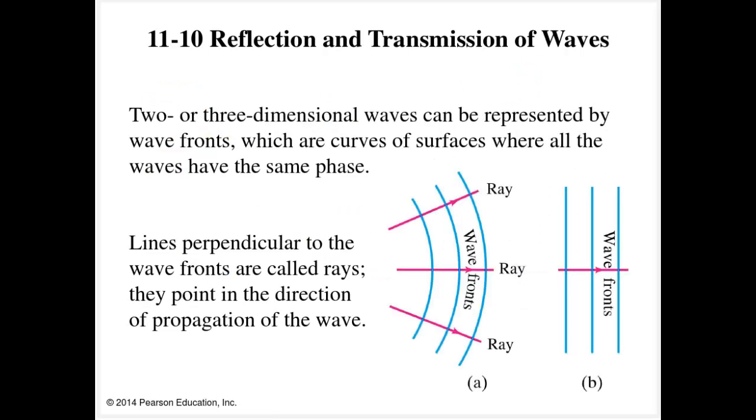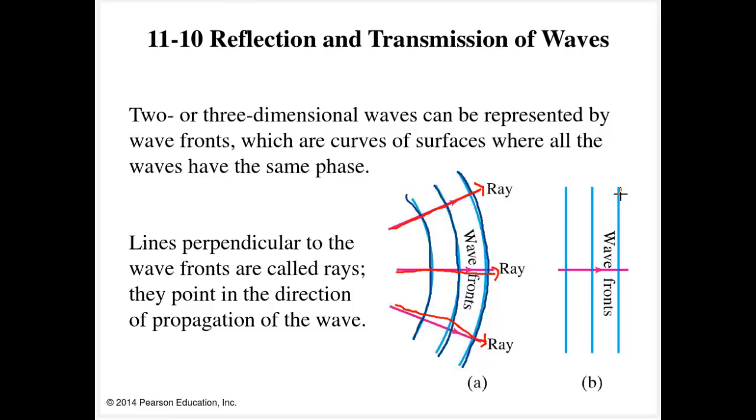We can look at two-dimensional waves, again looking at reflection and transmission. To do that, we need to talk about these wave fronts, which are essentially going to be all the crests of the wave. So here we have a spherical wave. Think of ripples in a tank. All the crests are going to essentially more or less fall along a circle, and we're going to now call them wave fronts. If we take a line and we draw it perpendicular to the wavefront, it's going to be called a ray. It's also going to be the direction that the wave is propagating in.